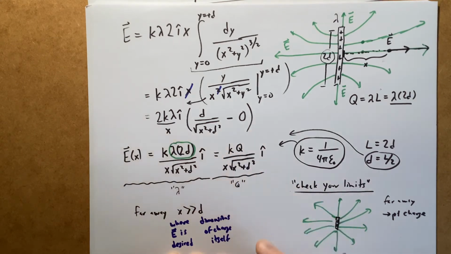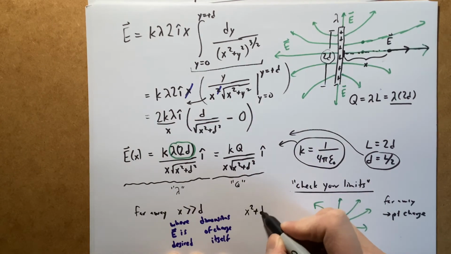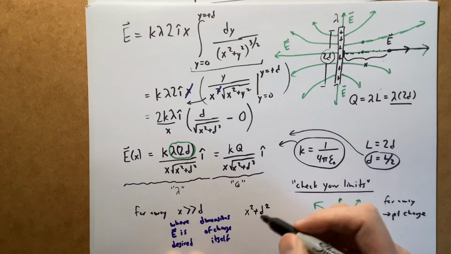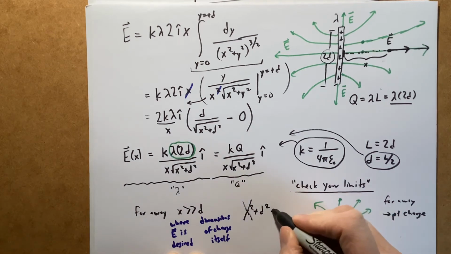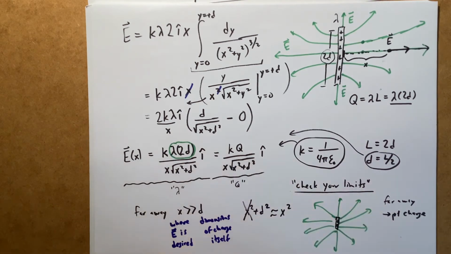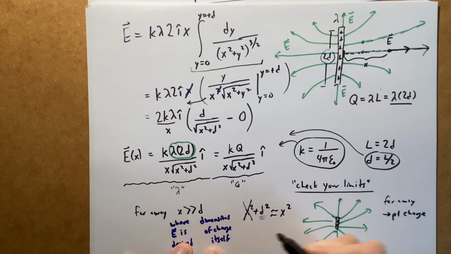Now, how do we check this? Well, we have here in the denominator x squared plus d squared. Now, if x is gigantic in comparison to d, so this is like 1,000,000 squared plus 1 squared or something like that, we can essentially approximate this as x squared. There's not going to be a whole lot of refinement. It's going to be a very small difference between x squared plus d squared and just x squared itself. So let's go ahead and substitute that in. I'm going to substitute it into this form because it's going to pop out a lot more quickly.